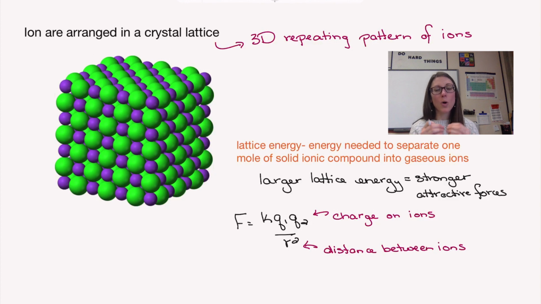And so when we try to measure the distance between the ions, typically we're looking at the sum of their radii. So as the radius on the ions themselves change, you will see a difference in the force. And so you can predict what your lattice energy is actually going to be. Certainly comparing 2 different ionic compounds, you can make some predictions.